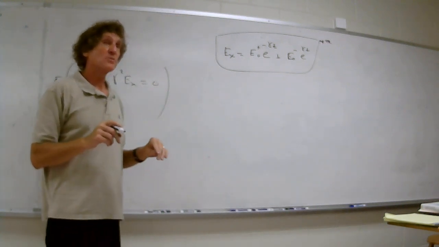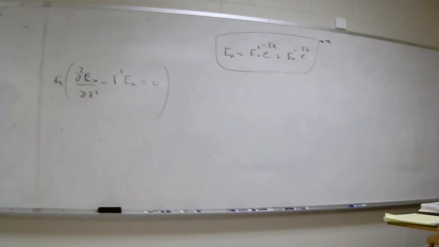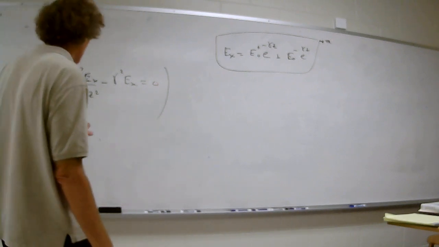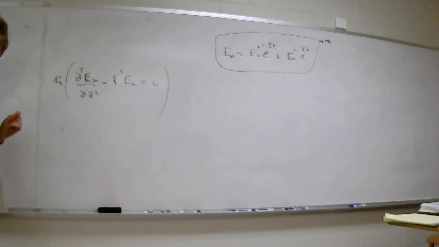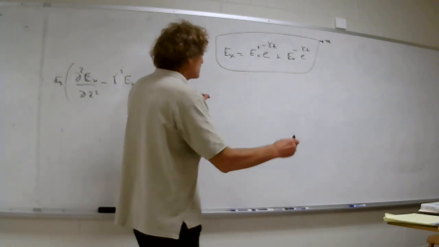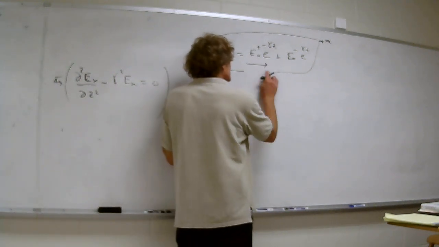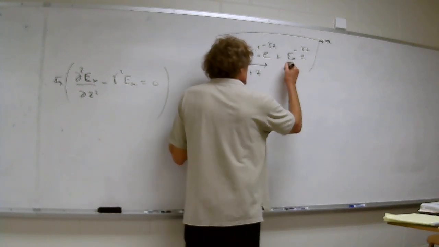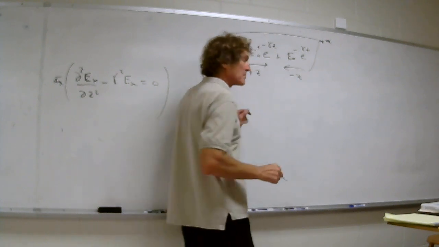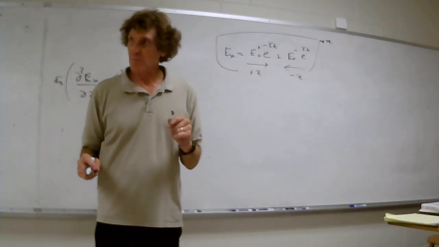This is the x component of the electric field that's propagating from some event that's a long way away, and it's going in the z direction. That's the solution to this differential equation here, assuming it's charge-free and we're a long way away, and the E field is in the x direction, okay? Now hear me on this part. I'm almost done. Ready? This component is in the plus z direction. It's propagating in the plus z direction. This component is propagating in the minus z direction. I'm just showing you the direction they propagate.